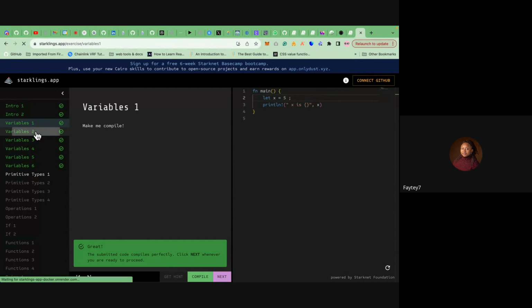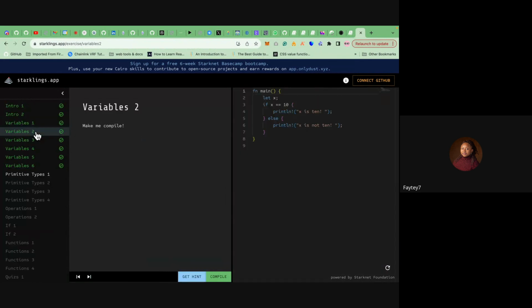Good. And then we come to 2, and it says let x, it declares x, and it says if x is directly equal to 10, print x is 10, else print x is not 10.